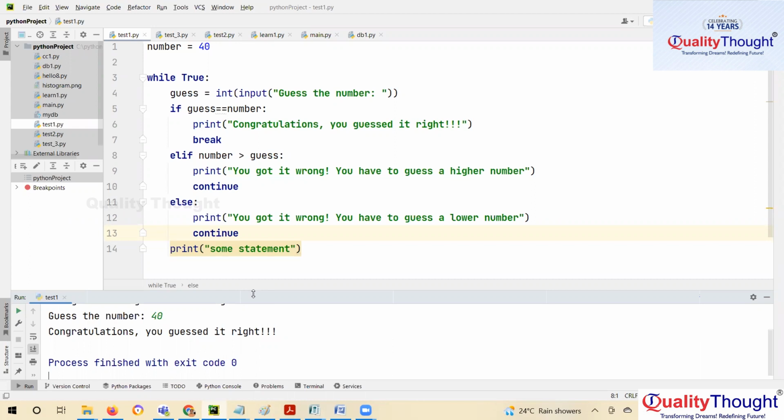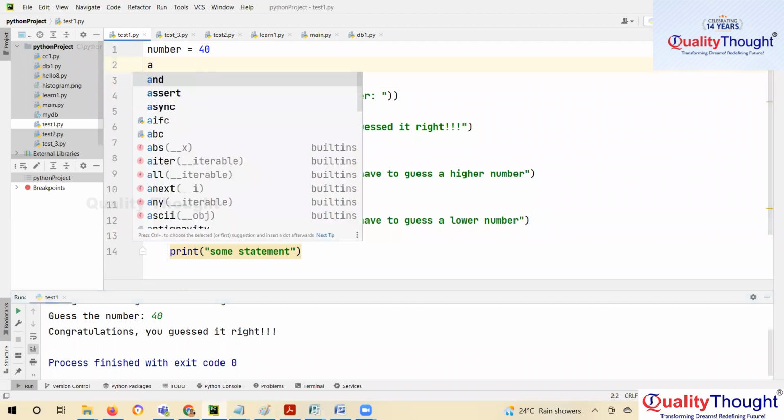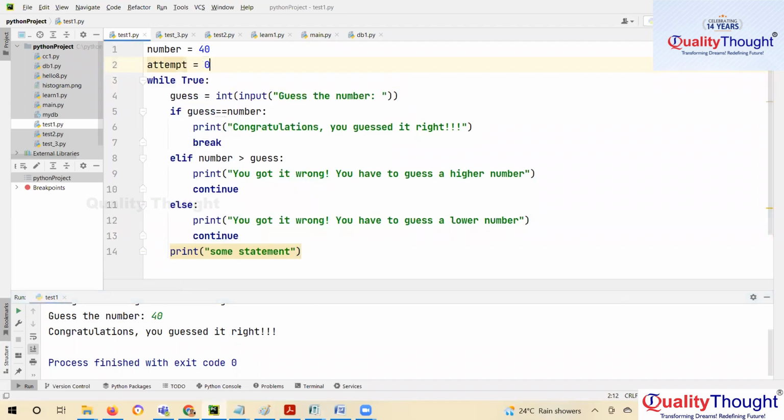Okay. So now let's add one more feature to it. I want to know how many times you took to guess the number. In how many attempts did you guess the number? So in the beginning, I'll say attempt equal to 0, right?